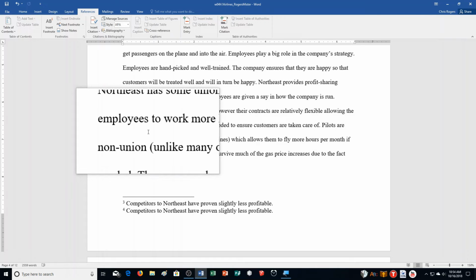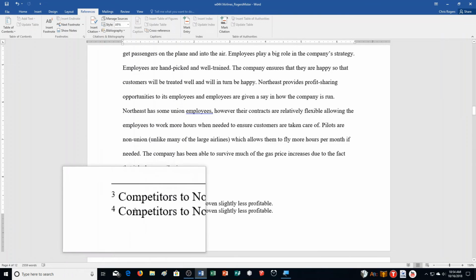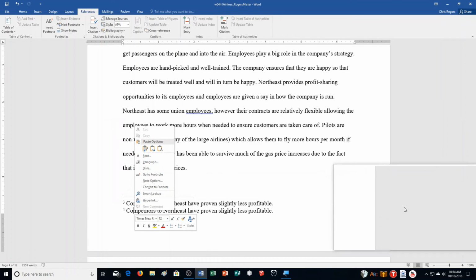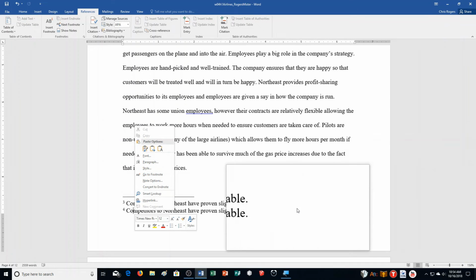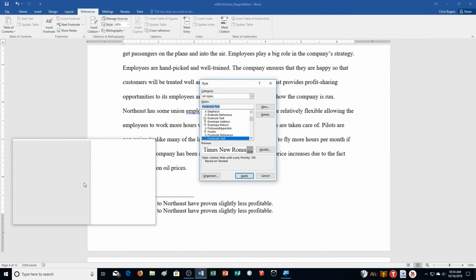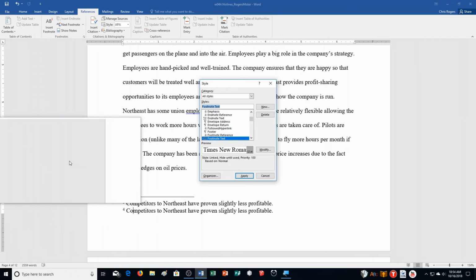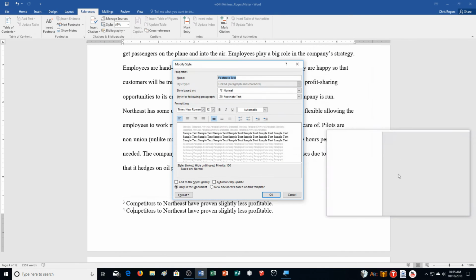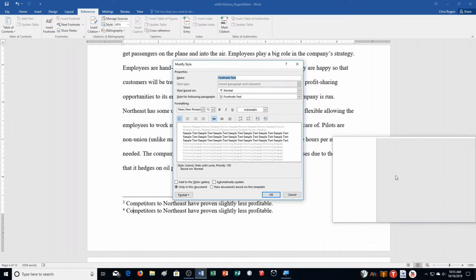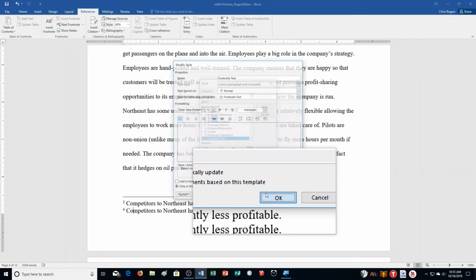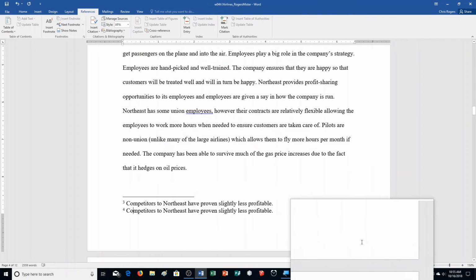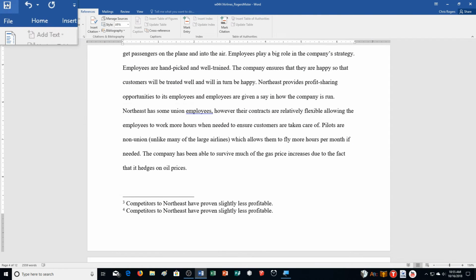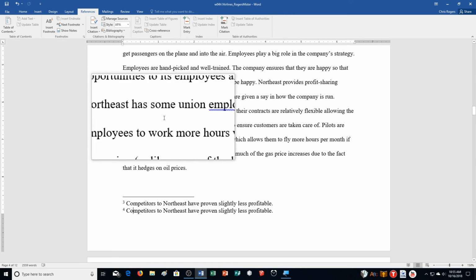Now it says right click the footnote at the bottom of page 4. So right click the footnote at the bottom of page 4. And then it says click Style and Modify. So I'm choosing Style, and then I'm choosing Modify. So right here you'll notice footnote text is the name there with it. And then we're going to change the font size to 12 point. It's already there, which is fine. Click OK, and then we're going to choose Apply. So some of the things are already there in the document, but still has us do it anyway. So step G is save the document.